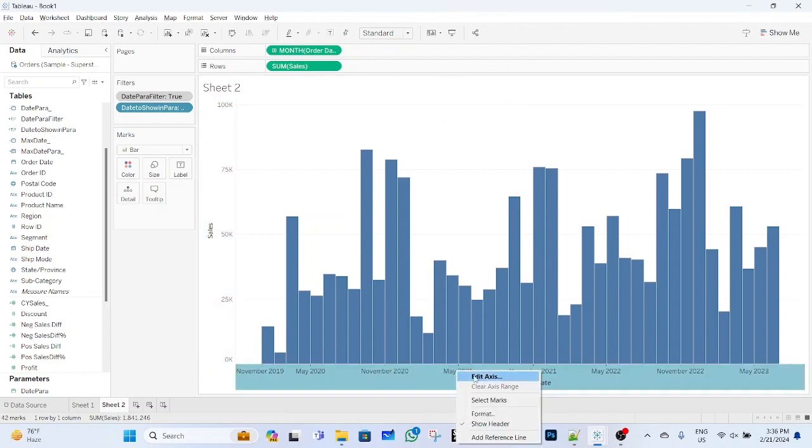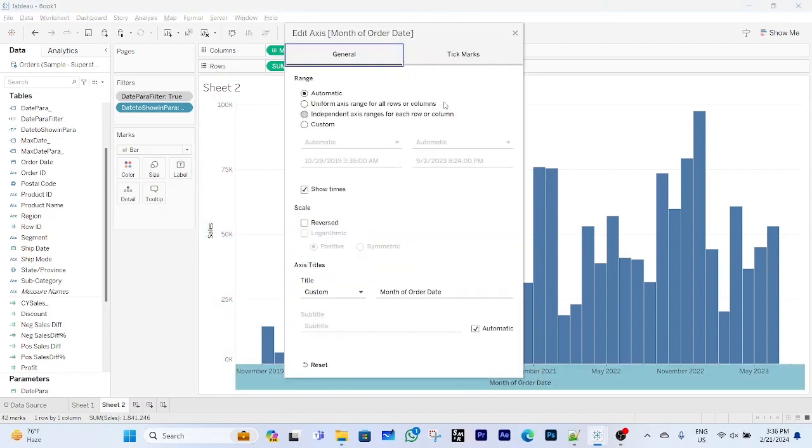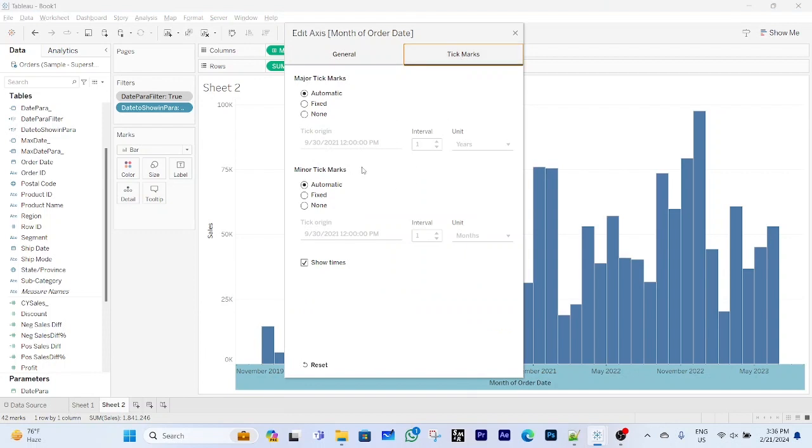Now just drag it and click it and make it here. I want to fix not for year, I want it for the month, with 3 months of gap, and I don't want to show a time.